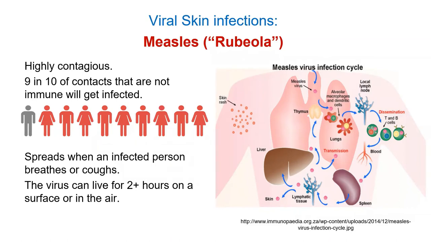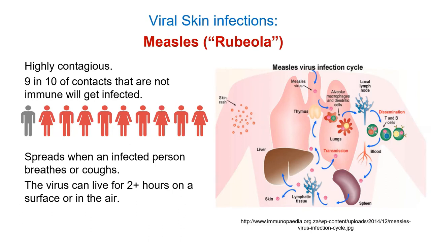So I mentioned before, with respiratory diseases, if it's droplet, the droplets go out, usually about a meter is the furthest they go, and then gravity drops them to the ground. This is a true airborne disease where the virus itself will hang around in the air for hours. There was one study I was reading about a couple of years ago, where somebody with measles was in a room and someone came in 3.5 hours later and got measles, right?